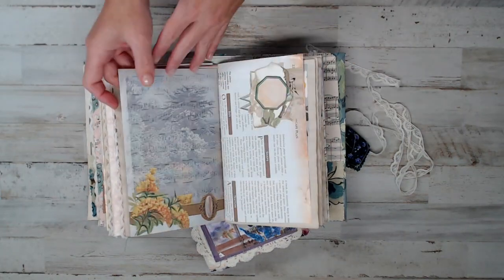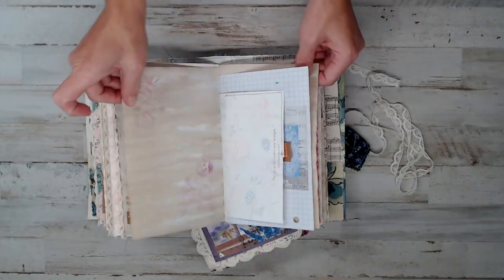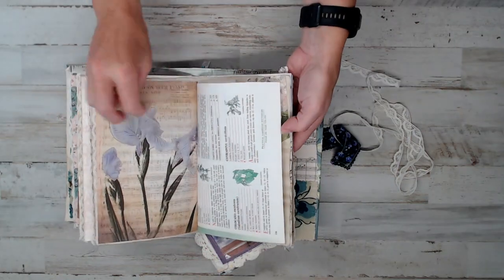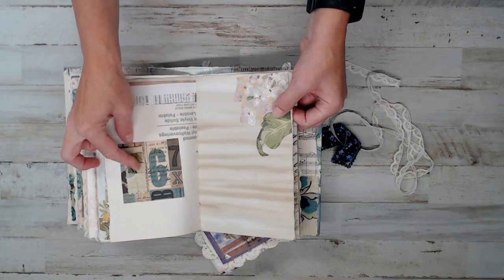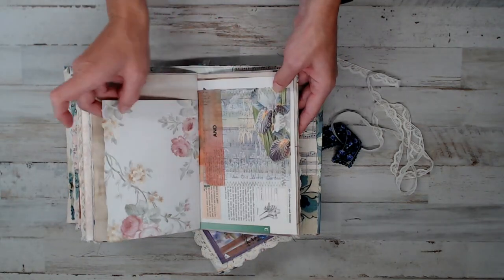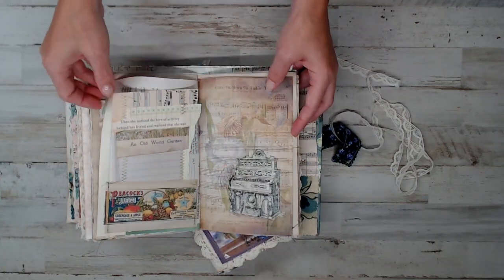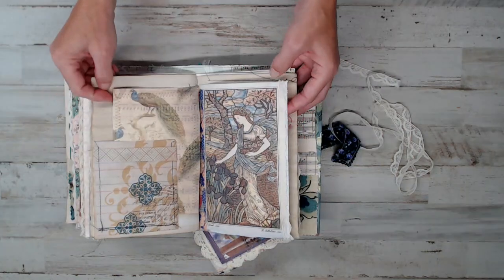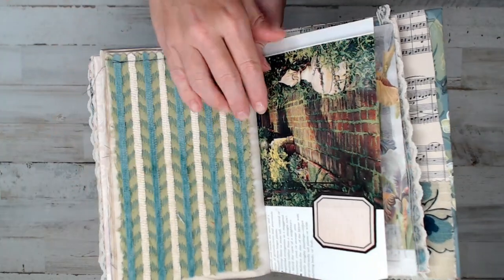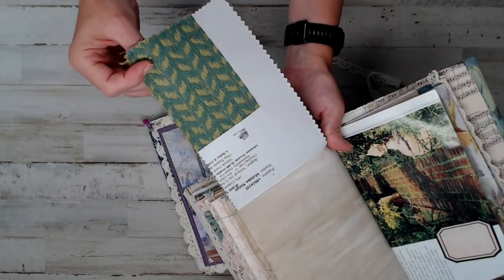I'm working on my journal a little bit. Oh my gosh, there's another one. For some reason, I can't leave a page without adding something. So as you can see, it's like the never-ending book. You get so much. Another cluster. She loves wallpaper and I know she really loves upholstery fabrics. I have a lot of stuff in storage — I know I got upholstery fabrics. Look at this fabric — it's almost like chenille fabric. And then you flip it — it's one of those sample pages from an upholstery sample. She cut it to fit that page and it goes so well.